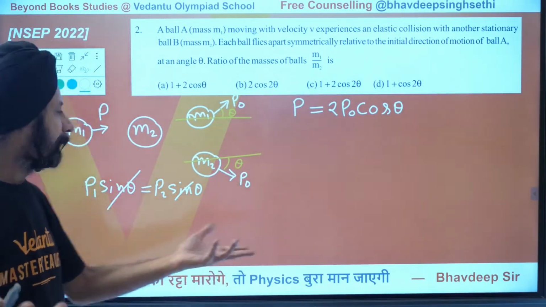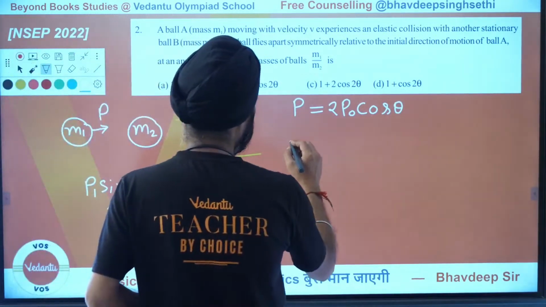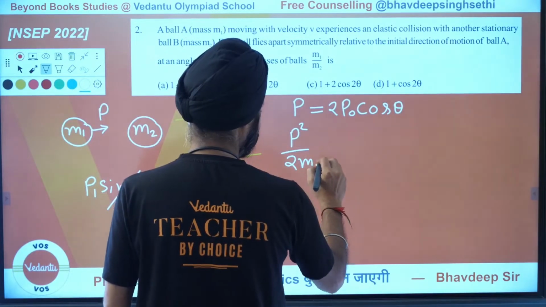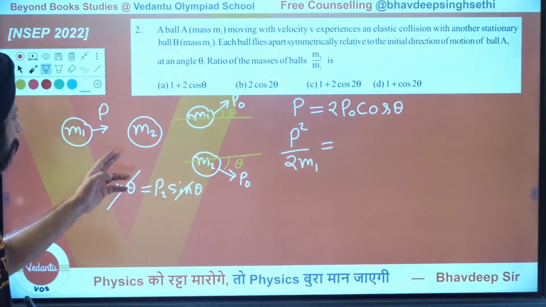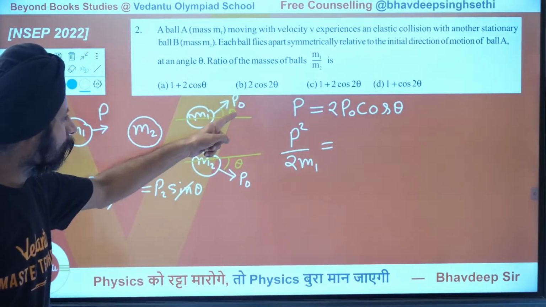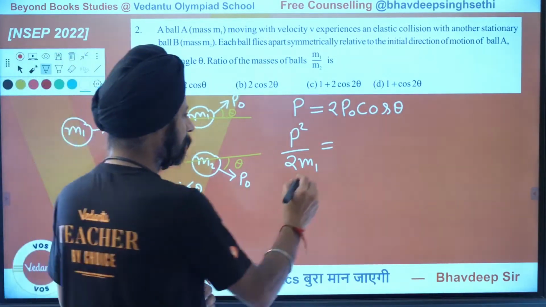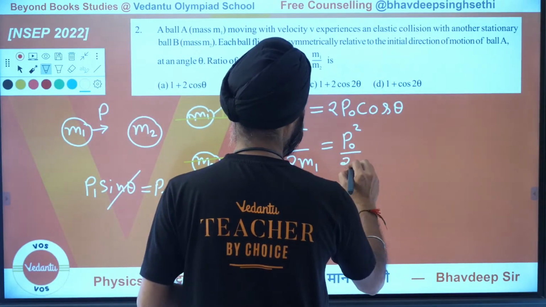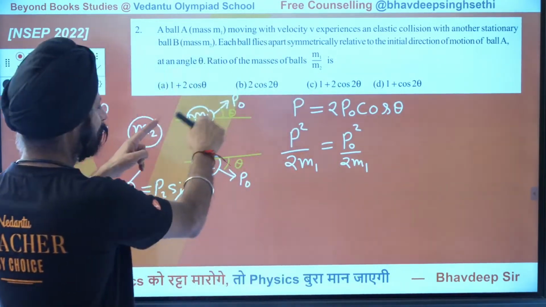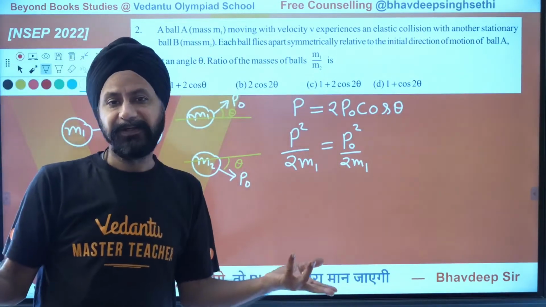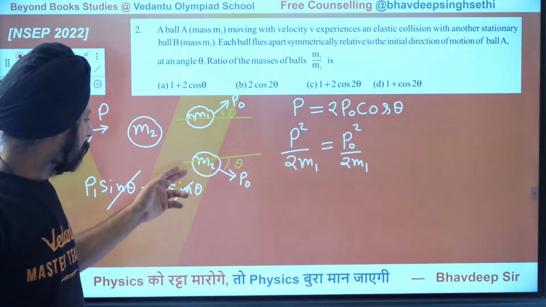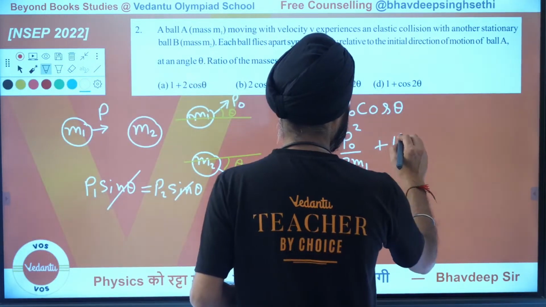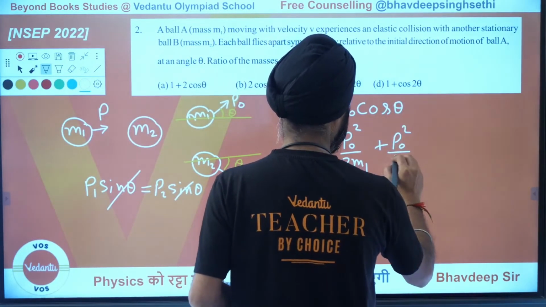So what is the kinetic energy of this in terms of whatever we have? Half mv square? No, we are talking about momentum. So p square by 2m1, isn't it? That's the kinetic energy originally. That should equal this kinetic energy, which is p naught square by 2m1. That's the kinetic energy of this. So momenta are equal, kinetic energy may not be equal, right? And they are not equal. For this, it's p naught square by 2m2.